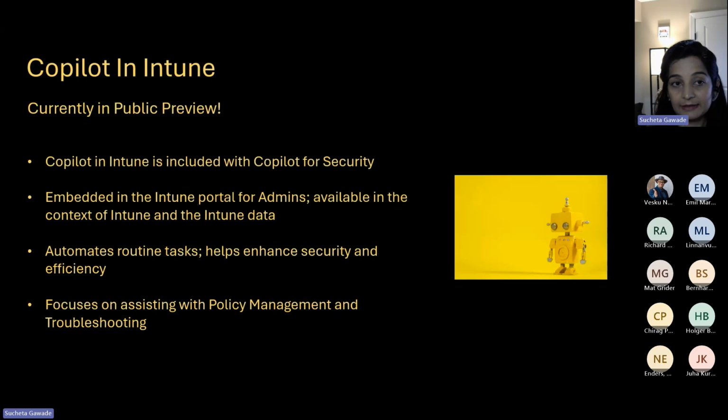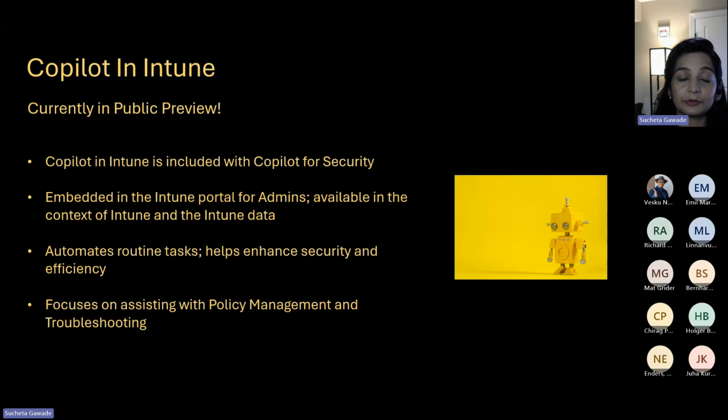It automates routine tasks. Something that an admin would do all the time can be automated by prompting the Copilot to do certain stuff. It does help enhance efficiency of the admins, which reduces repetitive work. For instance, an admin can prompt the Copilot asking it to summarize the Windows device configuration profile. And the admin can then use that summary to provide for change control documentation. Copilot can also summarize the device and pull together all details pertaining to the device in Intune. This avoids the admin having to click around multiple areas within Intune.